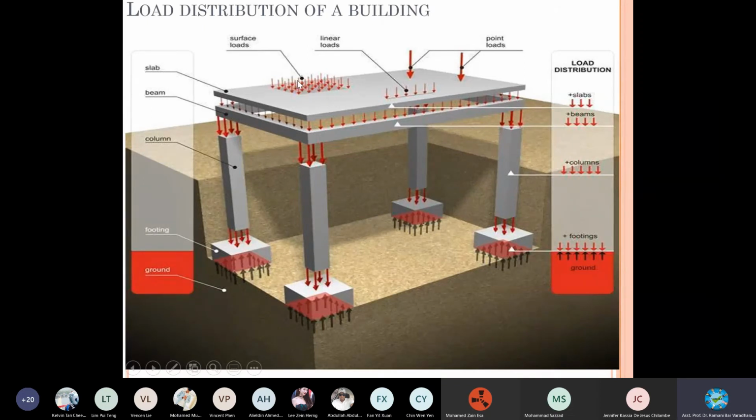Imposed load, we call this imposed load. The other name for this one is the imposed load. Imposed load will be some people standing here, using here. Sometimes the furniture is moved. It may or may not be present. And the quantity of loading will keep changing. But here there is no change. Constant. Okay. It's a constant load.